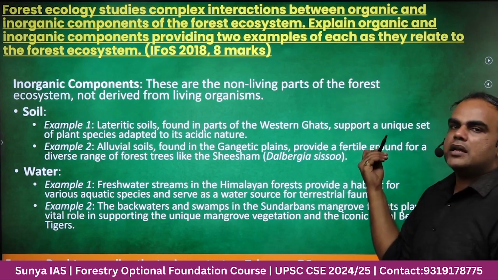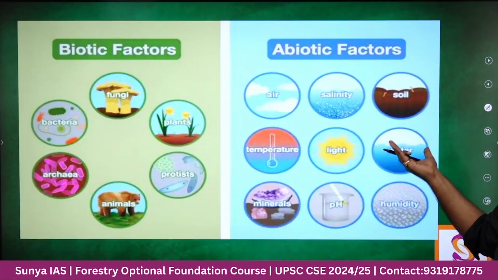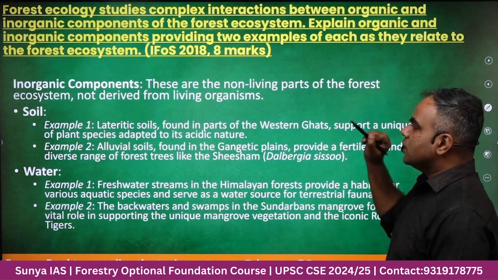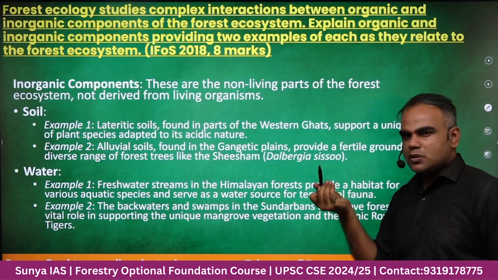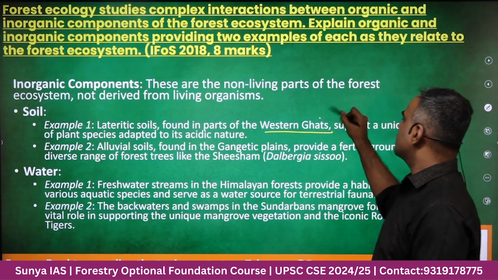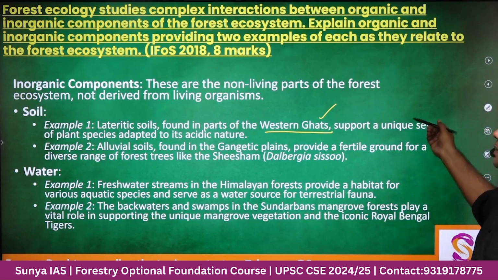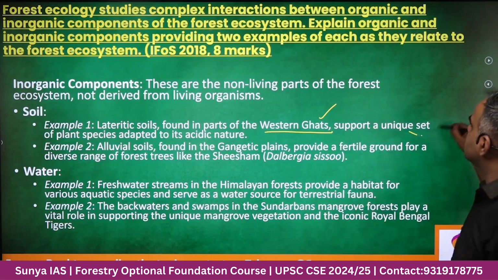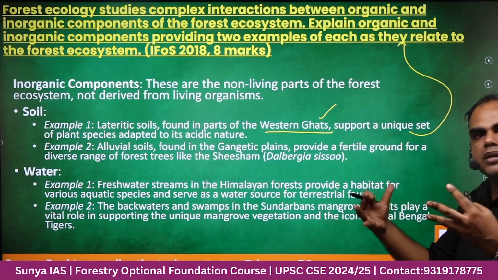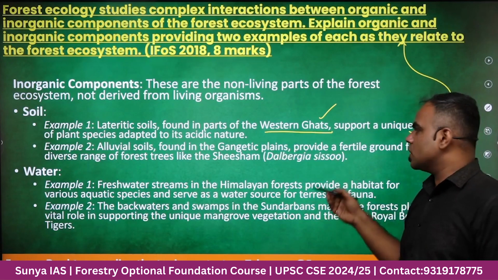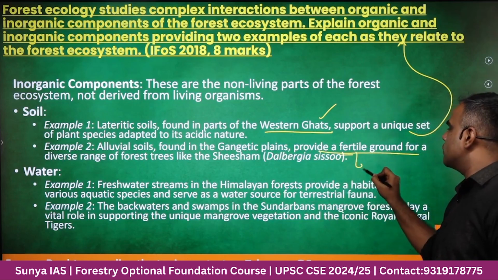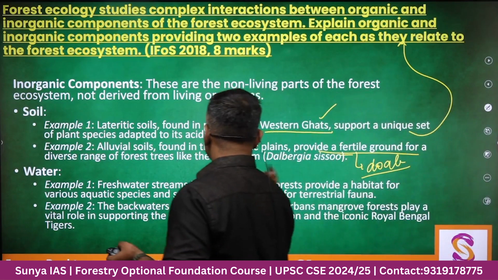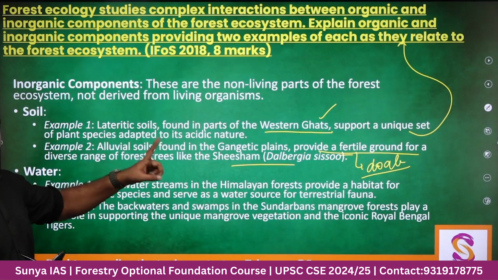Again, here, let's say in inorganic, you can write many, you can write all of these inorganic components, right? But I've chosen to write about soil and water, right? So here, let's say the first part is related to lateritic soils. You've read about this also. So these are found in parts of the Western Ghats, okay? They support many of the, let's say, unique species which are adapted to its acidic nature. So this also directly supports the forest ecosystem, okay, luxuriant vegetation, etc. Second, you have alluvial soils, okay, though they are very much fertile, we already know. Doab and the fertile regions, the alluvium deposits, and which supports very much Shisham, etc., Dalbergia sissoo.